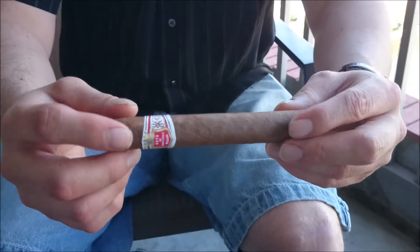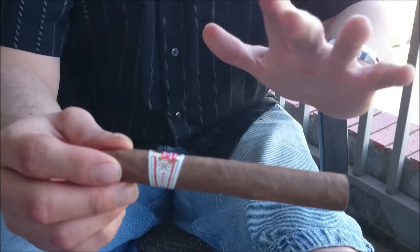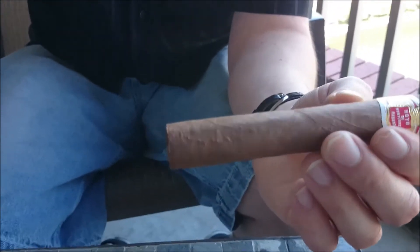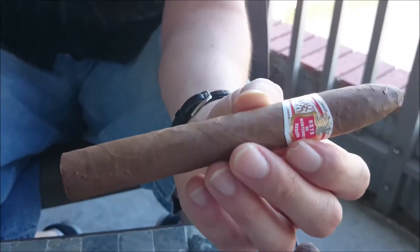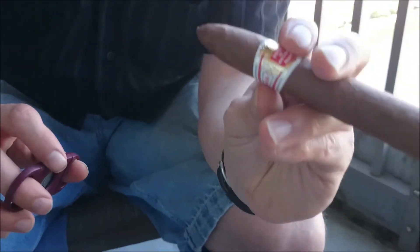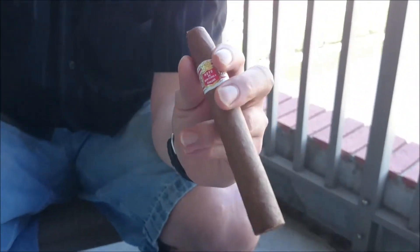Normally I would favor the Cuban in this matchup, but with this age on it, I don't know. Now the Cuban — it's also very handsome, a little bit splotchy, but it's a golden brown wrapper. I can promise you this is an authentic Cuban; I've checked out the band, it's not a counterfeit. It's a 52-inch ring gauge with 6.1 inches of length, all Cuban Puro. I have not smoked this particular Hoya de Monterrey line before — I had their 2001 special edition, several of them with about nine years of age, and I actually was not that impressed.